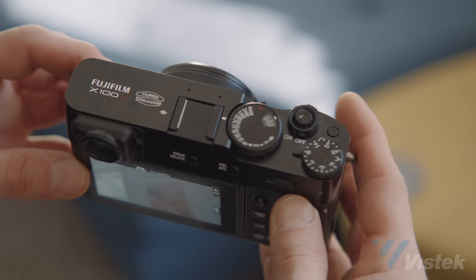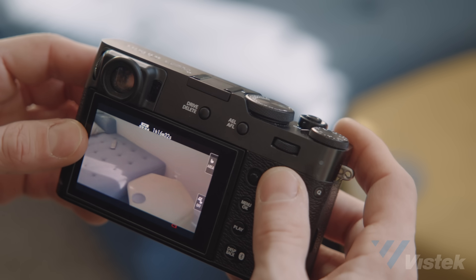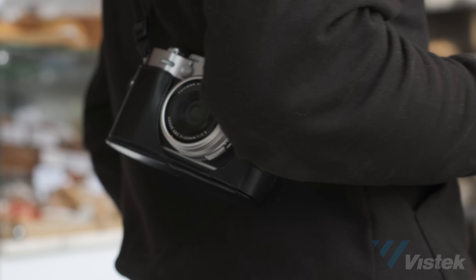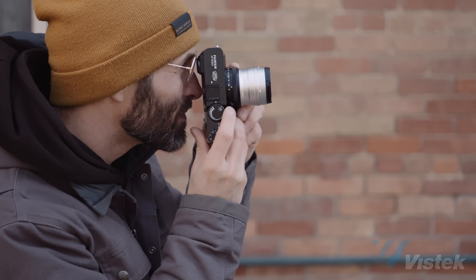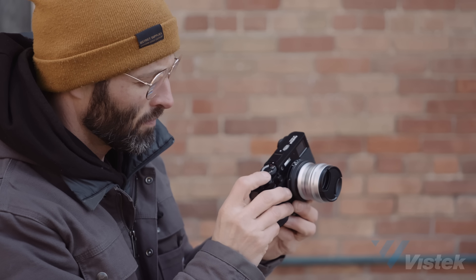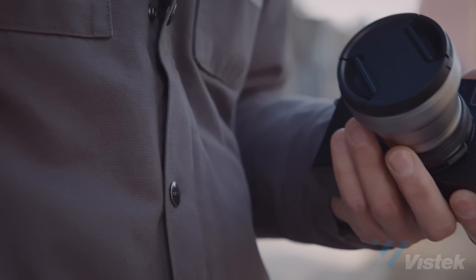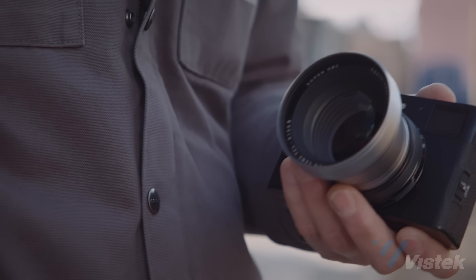Yes, of course it should take beautiful photos. And yes, it should be compact. And yes, it should be easy to use. But all of this is a bit of a moot point if the camera is so technologically garish that you'd be embarrassed to be seen with it. And this is one of the reasons for Fujifilm's camera's popularity. Often cited as the everyman's Leica, Fujifilm cameras like the X106 are beautiful fashion statements, because the best camera you have is the one that you have with you. And the X106 is a real joy to carry around, even if you don't find anything to photograph. And this leads me to my first point, which is design.